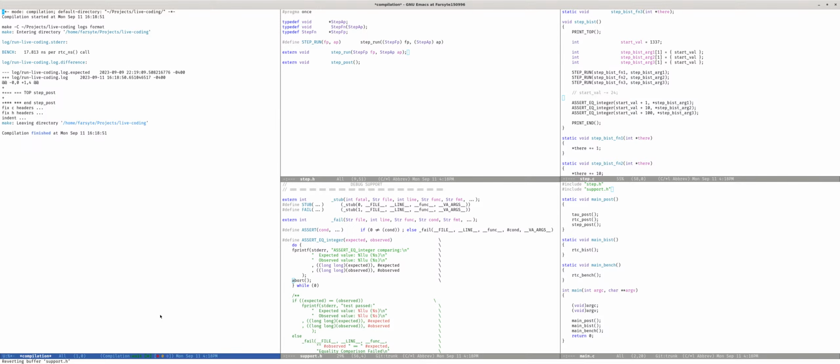So I am really scratching my head here. Okay, I have been doing this in step BIST, which is not yet being called.